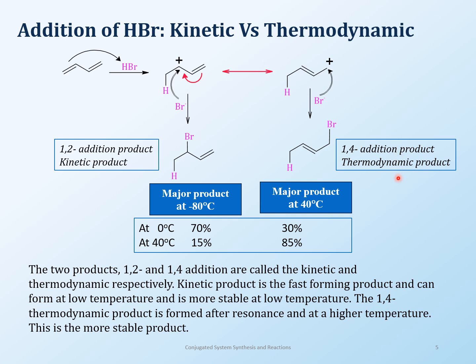So the thermodynamic product forms only at a higher temperature because you need a little bit more energy, okay? Now, which is the more stable product? The thermodynamic product is the more stable product. Why? Because it's undergone resonance, okay? So because of resonance, this is going to be the more stable product.